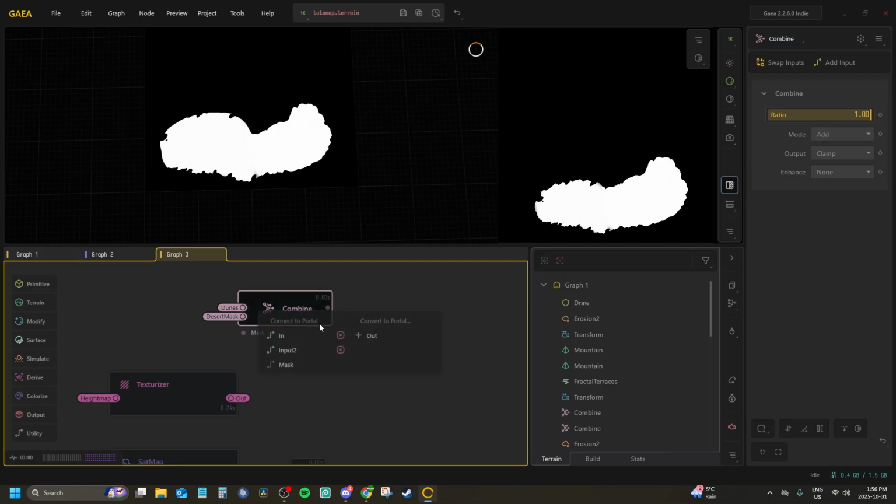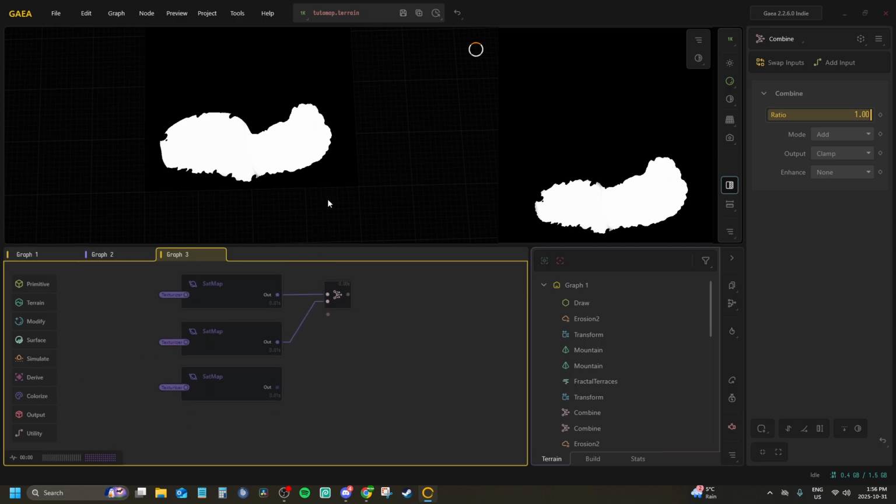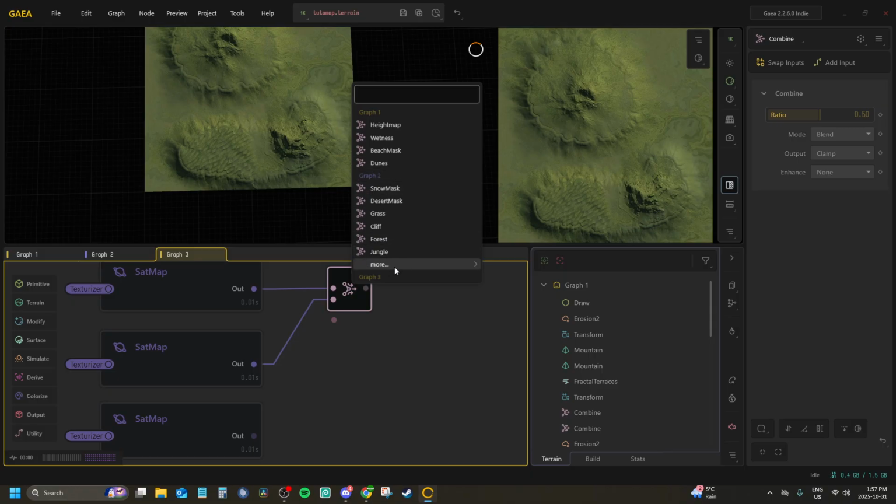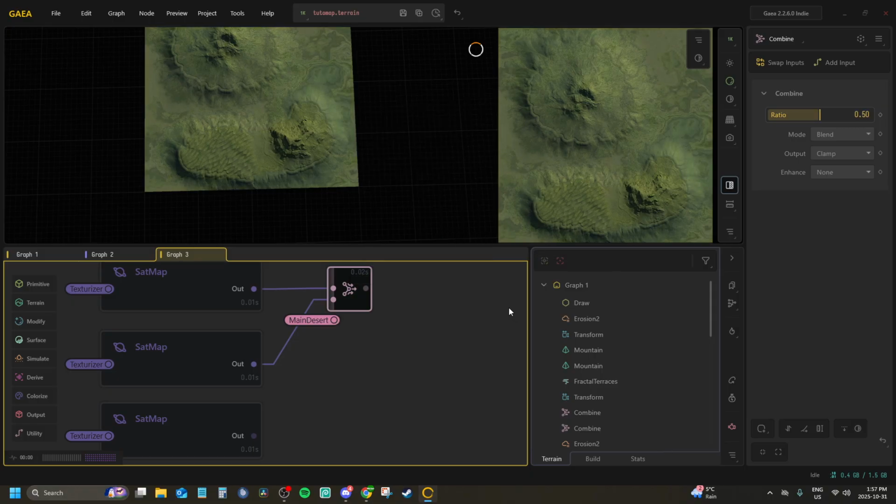This one will just be a thing I'll call, what is it called? Main desert. And then in masks, I'm going to put main desert. And now it's going to look like that.